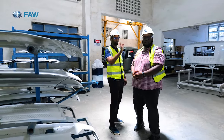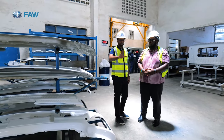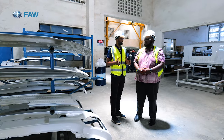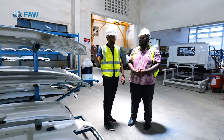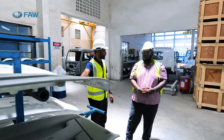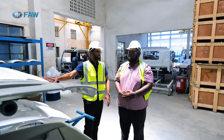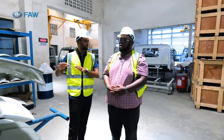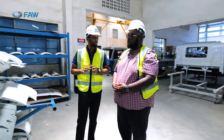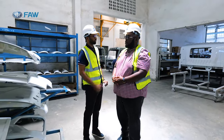The first quality process is when we receive the materials — there's someone checking the material, making sure there are no damages, that the material is properly molded to manufacturer specification. Then it goes to the painting area where they do the preparation. Immediately it comes off the painting booth, another inspector checks the quality of the paint, making sure there are no drips, no dust, it's perfectly baked, and then it goes to the assembly line.